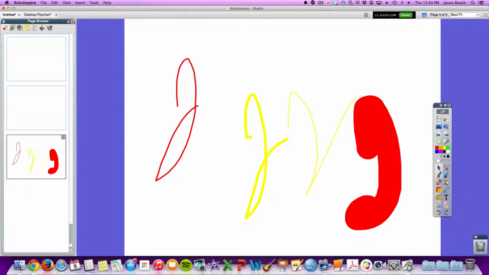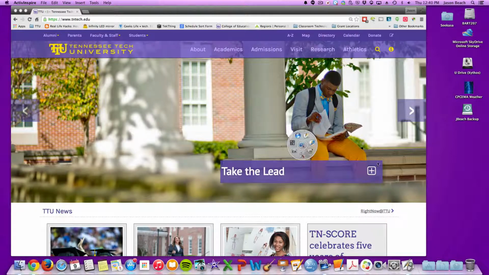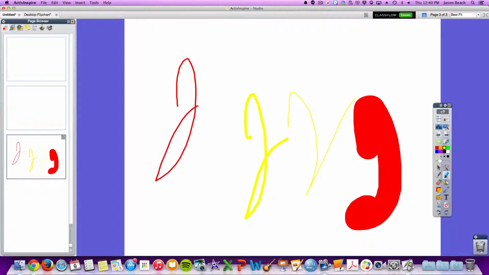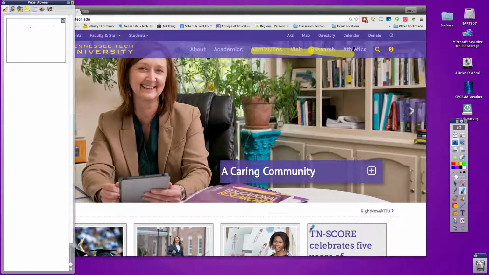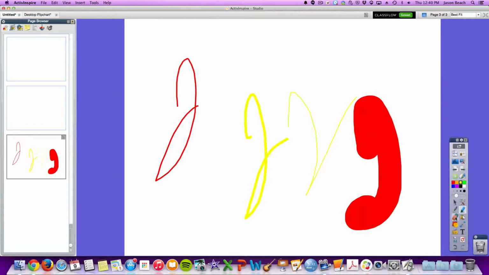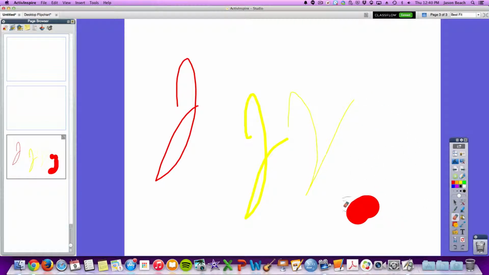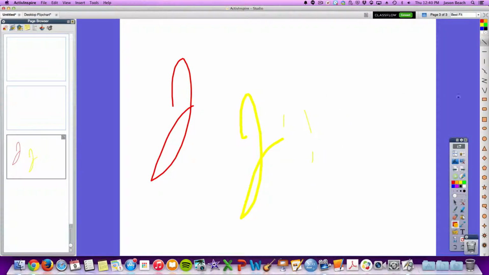Of course, your pen tool, which is what I've been using, your highlighter tool. So again, I can go back in and I can use my highlighter tool to highlight certain aspects of this web page. So I can highlight documents as I'm going through. You have your eraser, which I've already demonstrated, just erases annotations. And it'll erase things on your annotated desktop as well. Paint bucket, that's of course to fill in with color. You have your shape tool, which allows you to create shapes.